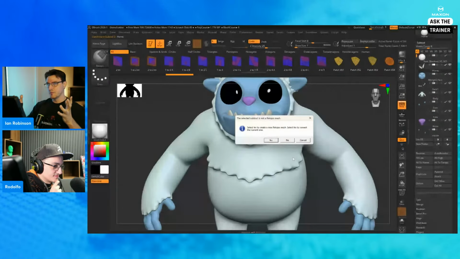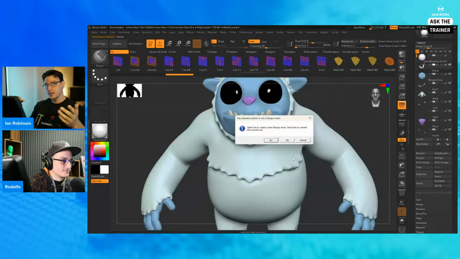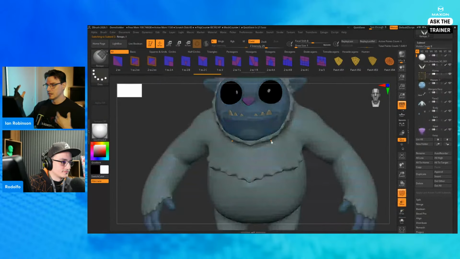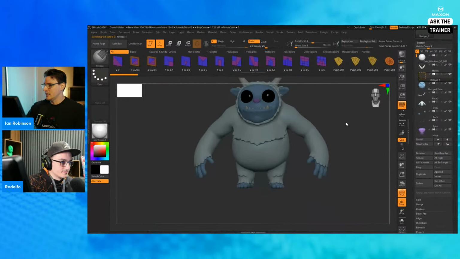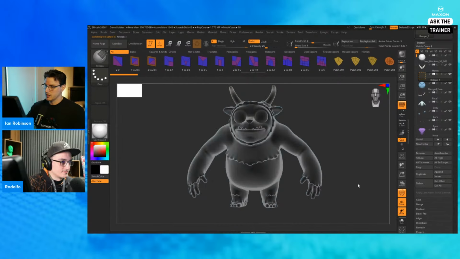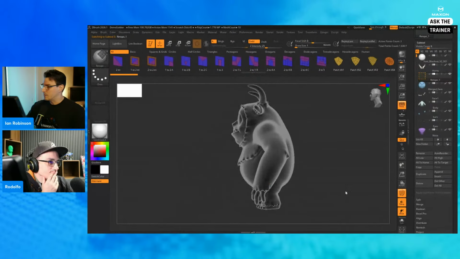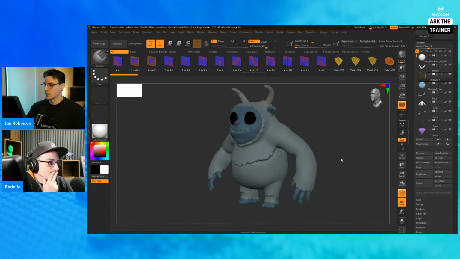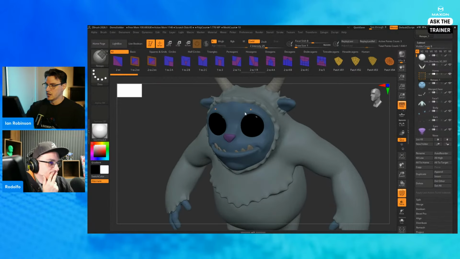And all a Retopo mesh is, is a special subtool that sees everything that is visible and can actually interact with it, which no other subtool can do. So what do I mean by that? Here, if I go ahead and say yes, it's now going to put everything in a transparency, and it's going to turn off ghost, because this is what ghost looks like, and no one wants to retopo this. So if we turn off ghost, we get this transparency here for this guy.